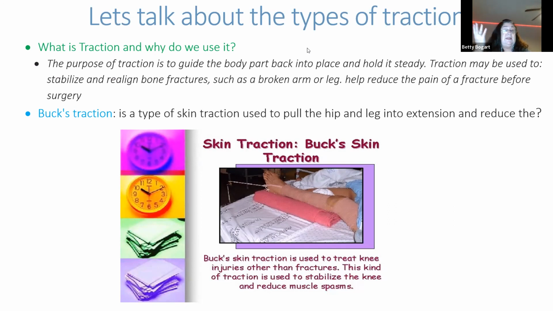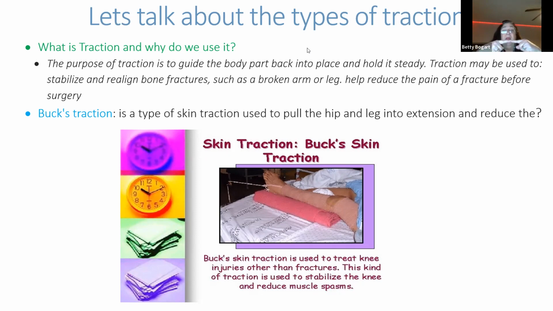One of the most common that I've used in my lifetime is Buck's traction. And what it is, is a skin traction. So something is attached like a little boot, and it's a little ace bandage on the lower leg. And when you have a fractured femur, those two pointed bones go in different areas, different ways. And they're like little points, and they're sharp, and they cause them to hit the muscles and cause really bad muscle pain. So it pulls it out and straightens it, and it stops the pain and it stops those muscle contractions.